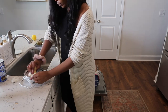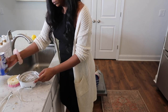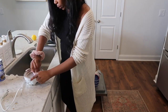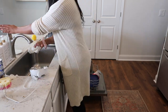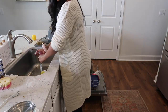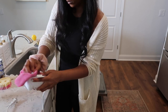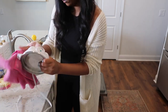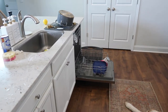This little egg maker you see me cleaning, I use this to cook hard-boiled eggs. It had been a long time since I actually cleaned it. I usually just wipe it down with a wet paper towel, but it had some harsh water stains on it, so I had to actually give it a really good scrub this day. But it is amazing if you guys love hard-boiled eggs. You just pop them in there with some water, and it only takes 7 minutes, and they come out perfect every time. So I strongly recommend that. I'll link it down below for you guys because it's so good.